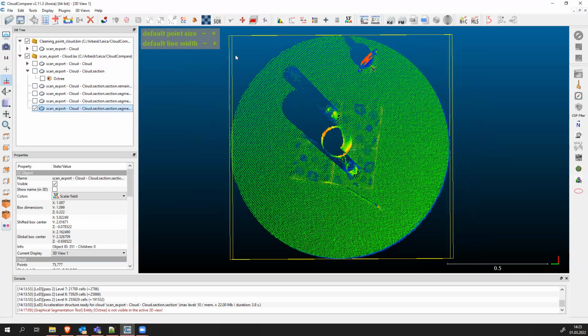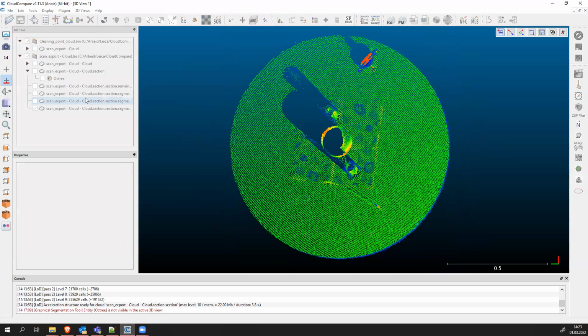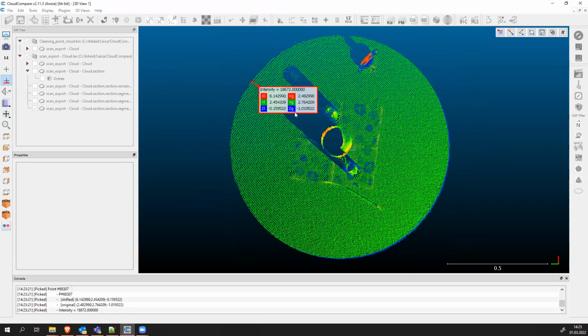First, one option to do that is to go to the menu point picking, which is in the tools, point picking. And this opens up a new menu on the upper right corner where you can select points. You can select only one point and display its information. In this way, you click on a random point in the point cloud, and it gives you its X, Y, and Z coordinate and the intensity and the reflectivity of the point. If you want, you can also calculate distances between 2 points.